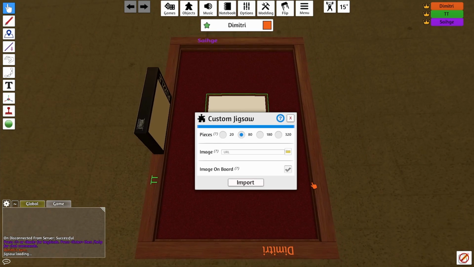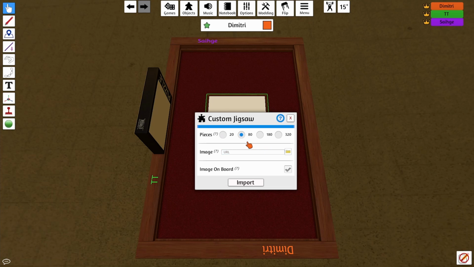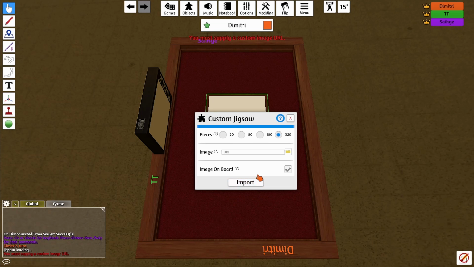All right, let's definitely check out a puzzle. How many pieces shall we do? Shall we do 320, 180, 80, or 20? It's 20, 80, 180, or 320. Saihge, what do you want? 320, Dad. All right, we can do 320. 320 minutes. That's 320 minutes.